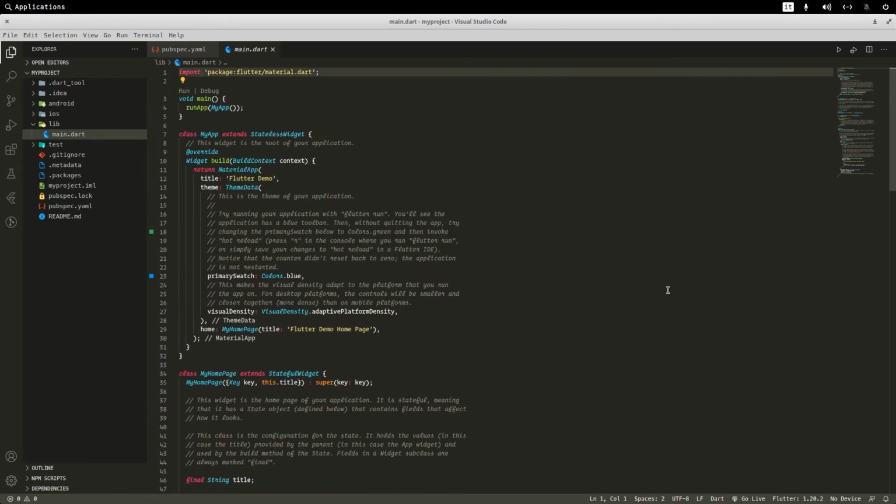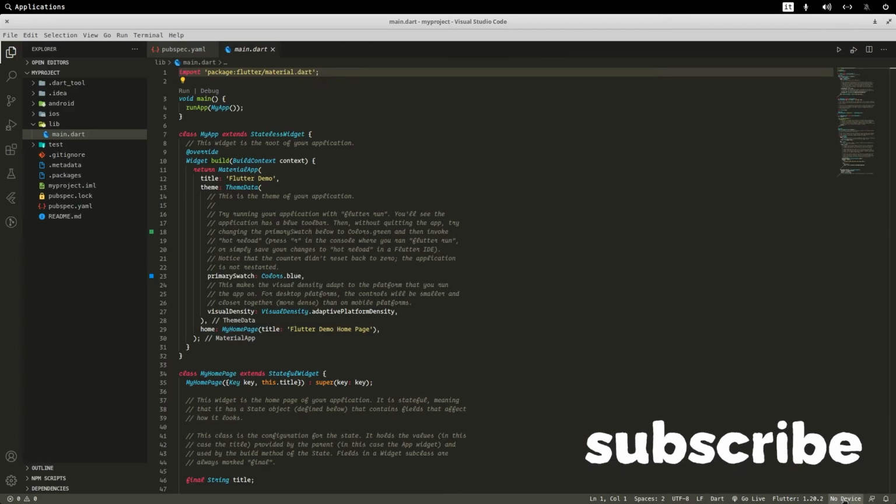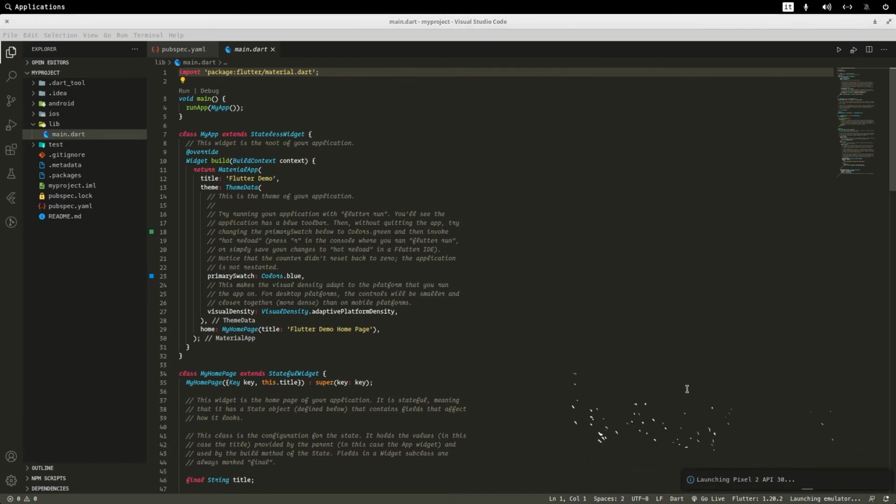And in order to run this little project, you have two ways: either run it on a physical device by connecting it and enabling the development mode, or you can, if you have already installed it, download it and install it using the Android Studio, you can click here in the bottom right corner on no device, and as you can see, it says select a device to use it. For example, I can click here and it will run my device.